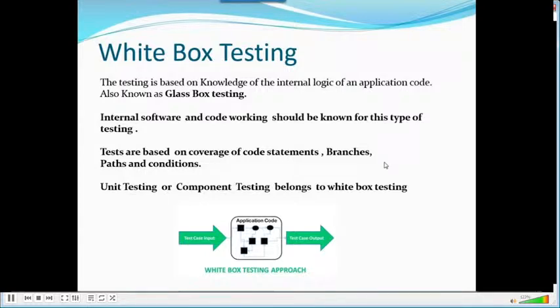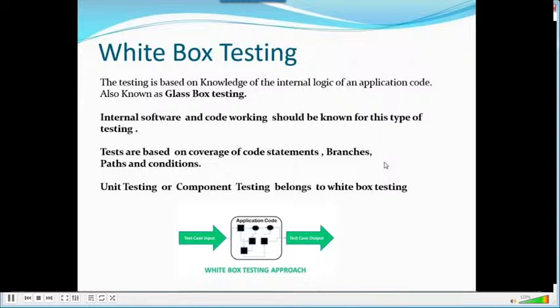So this is one of the most important interview questions, guys: what is structural testing or white box testing, or what is unit level testing. Unit level testing is always done by the developer because they know the internal logic of the code, and before sending it to QA, at least one time they need to check whether the code is working properly or not. That's the reason we call it white box testing.